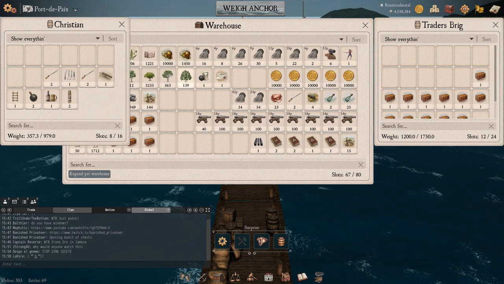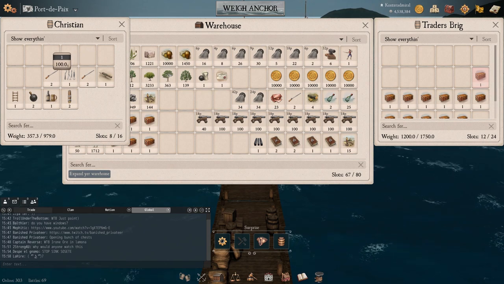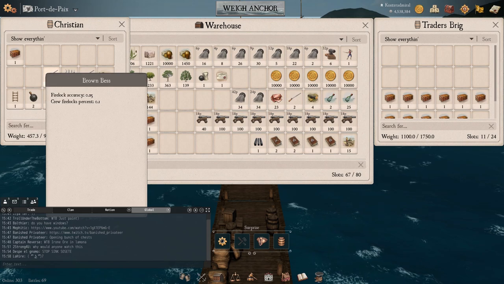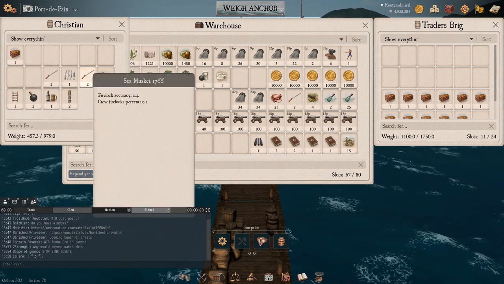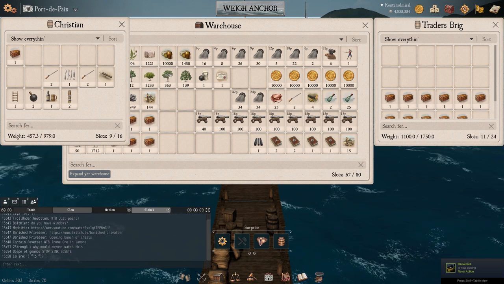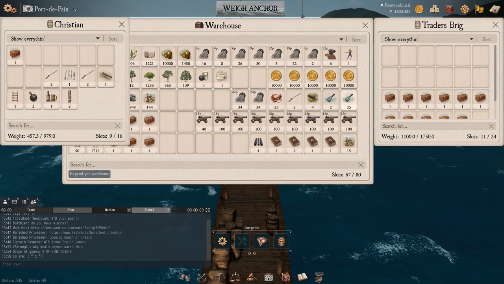So we've got a bunch of these upgrades. We've got this one. These windows are kind of clumsy. 22,000 fur. I had 120,000 fur logs, but I've sent it to the clan warehouse. Trader's brig, is that ship any good? It's a good ship for trading.